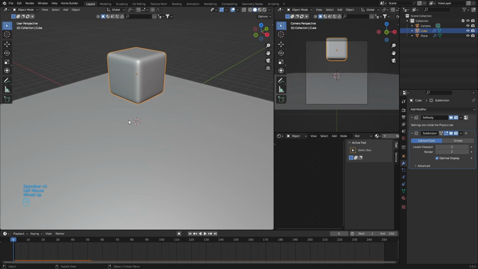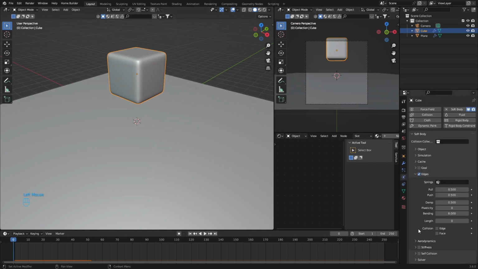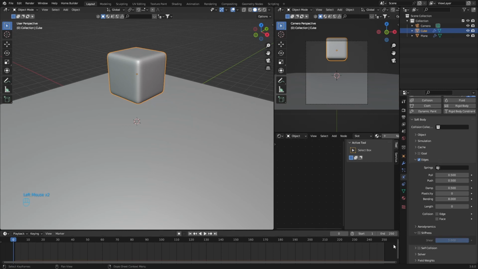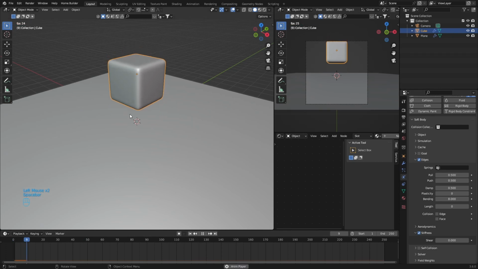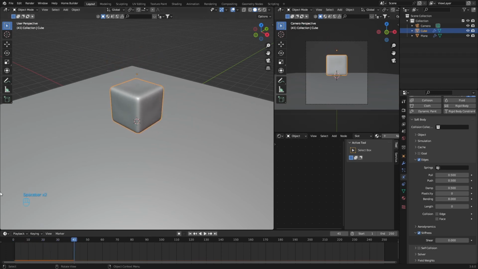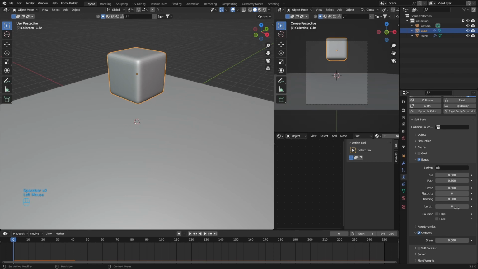Okay, bring this back. Now we can go back to our physics and go down here to stiffness. You can also play with the stiffness. If I enable this and hit play, it bounces. Bring this to like 0, it doesn't make much of a difference. In my opinion, I usually just enable it and leave it at 1, but you can play around with it. To me, it doesn't make a big difference.